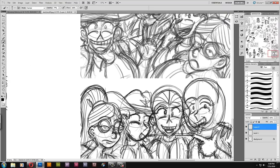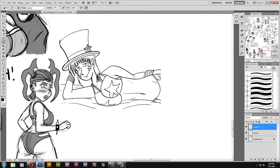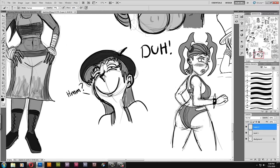Some failed West End girl art. I was about to actually finish this. This is a picture of a sexy Darla, but I didn't want to finish it because I wasn't happy with it. Like, duh.